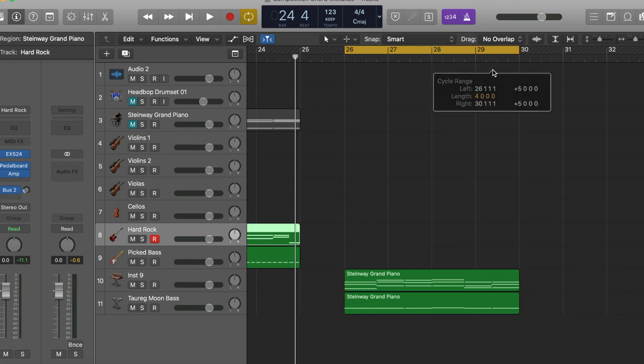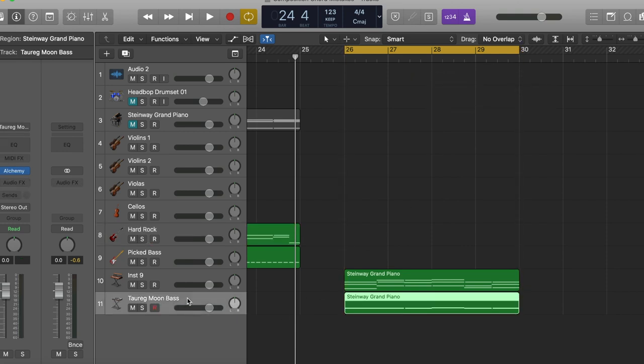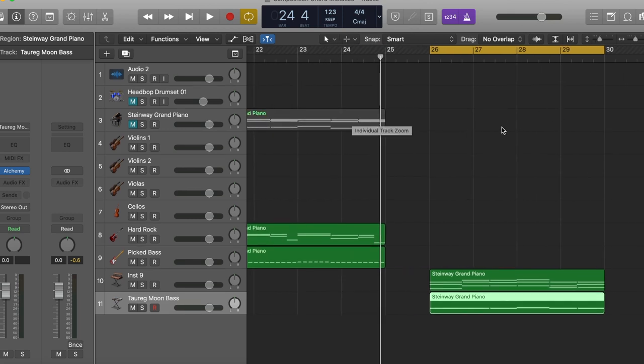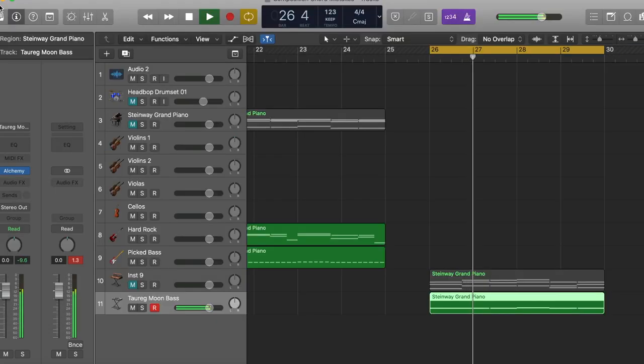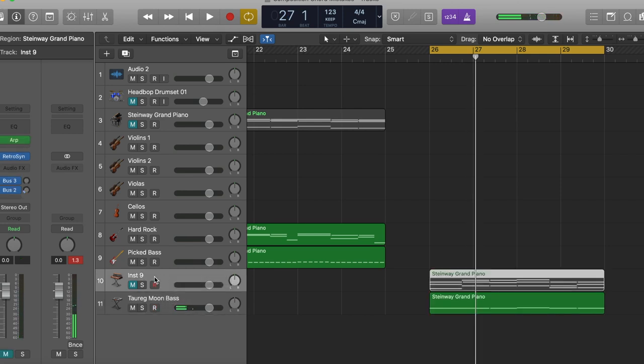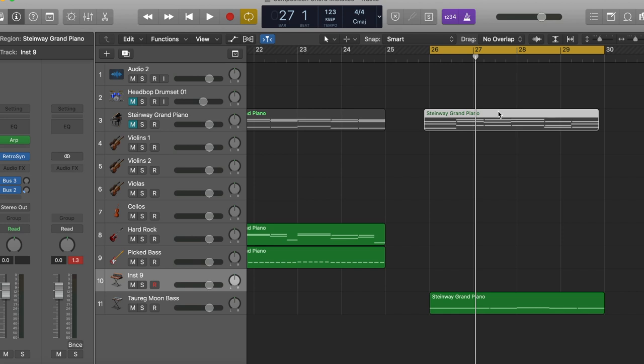I'm not an expert in electronic music by any stretch of the imagination, but I did the same thing again. I copied across my piano original chord sequence, and then I got a sort of vaguely decent bass voice. This is just the bass notes here. Do the arpeggios, I cheated in the second part. This is exactly the same thing, so let me demonstrate. Move that up there, mute the bass. So here is the piano.